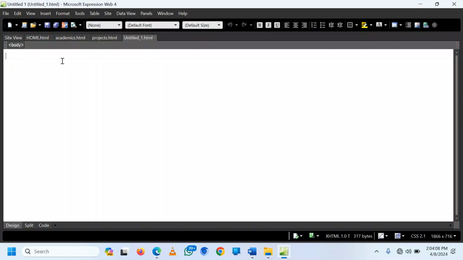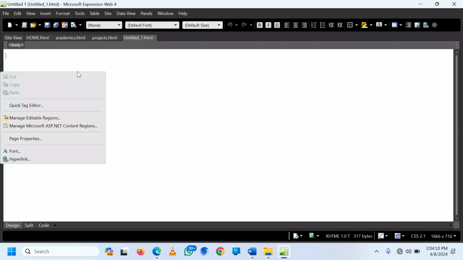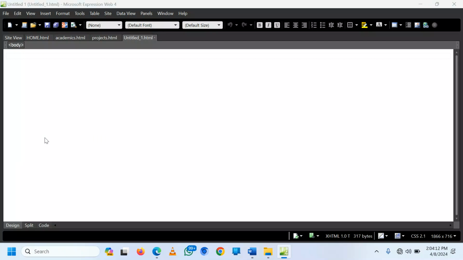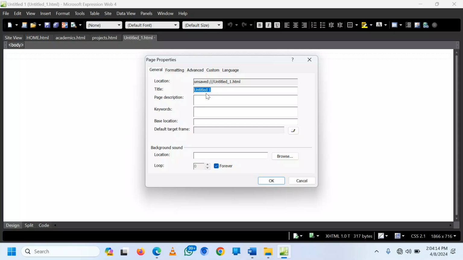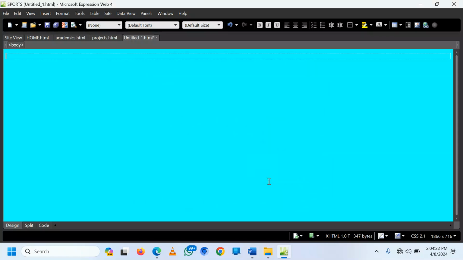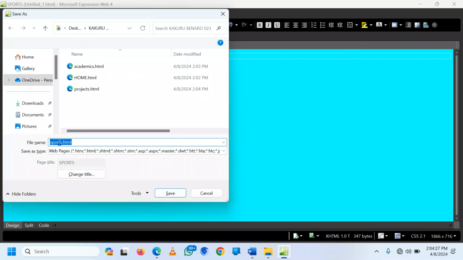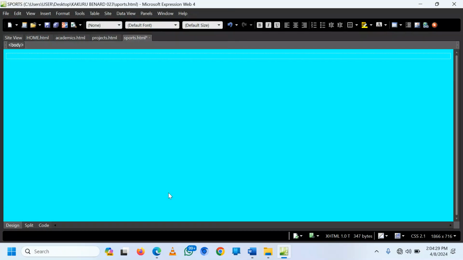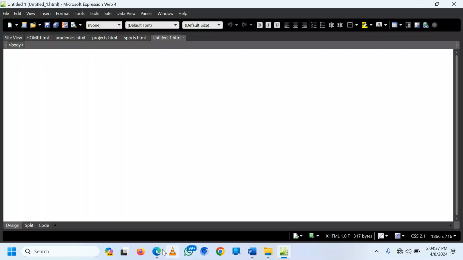So let me Ctrl N. I right click page properties. The page title, this one is sports. Formatting, same color. I click OK. I save it as sports.html. I save.